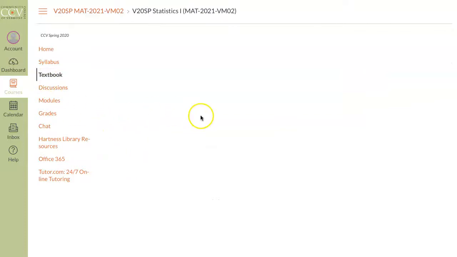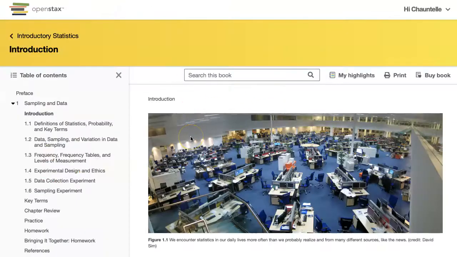If you just click on textbook, it'll take you to a page that's not doing it now, but there should be a blue box right here that you'll click on to take you into our textbook. So it takes you outside of the Canvas site and into the textbook. I just wanted to point out here that you want to be signed in. So you need to get an account. If you look over here on the right, I'm signed in, and anytime you highlight, you can highlight and you can take notes, and they're going to save those highlights in a place where all you have to do is click here on My Highlights. So it's a way of taking notes in the book that's really nice.